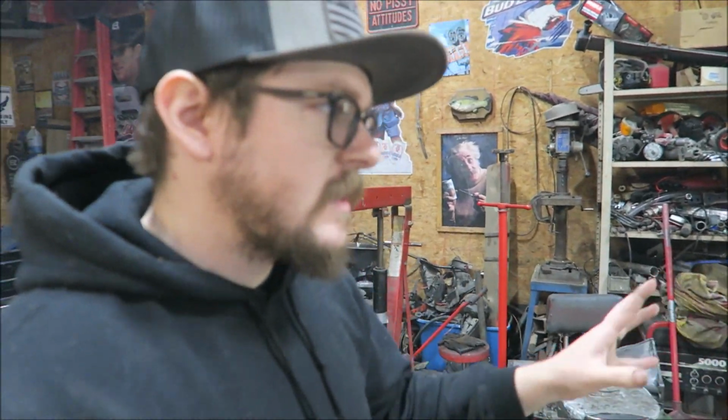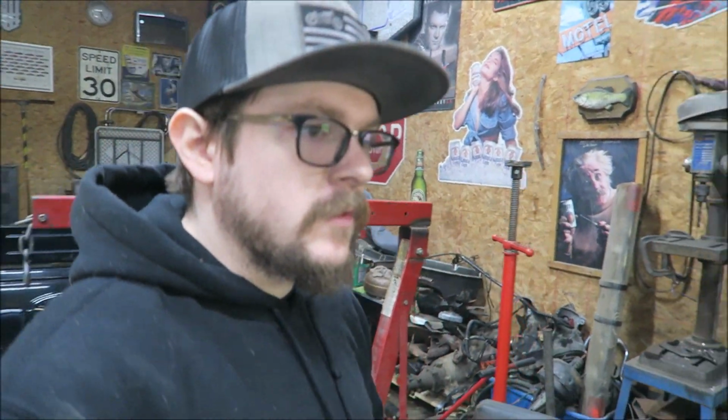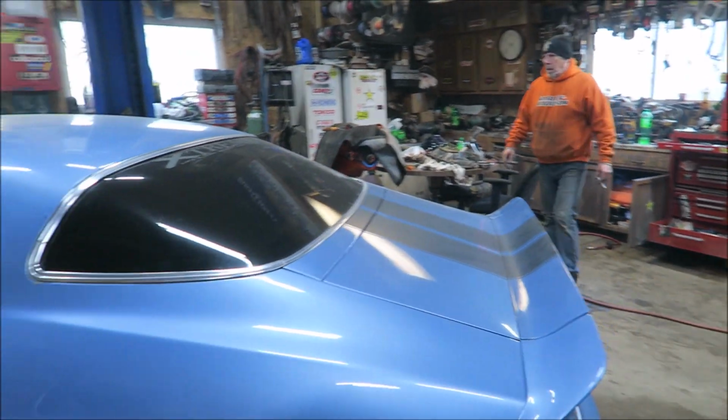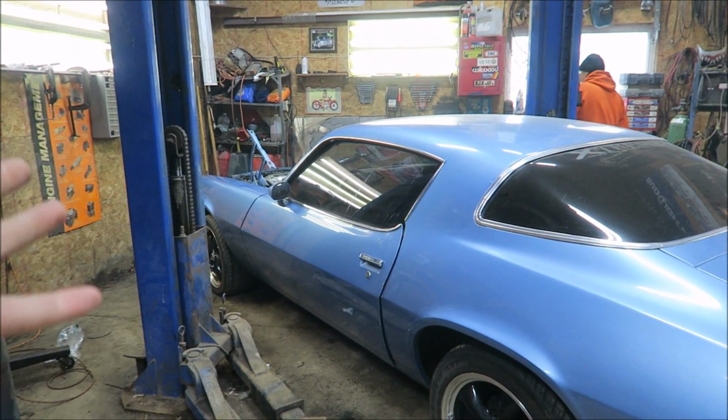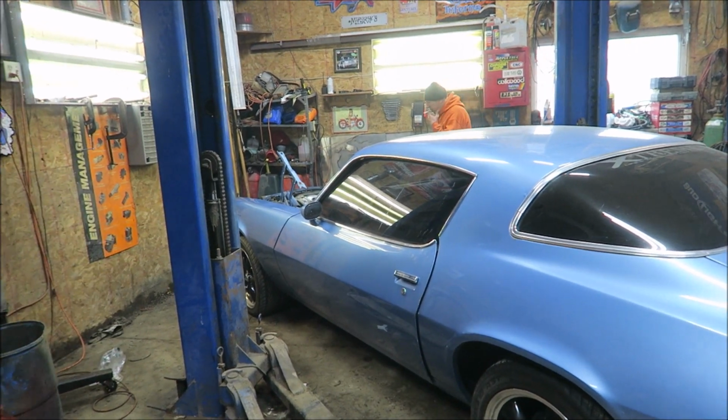We have movement. All right, so we got the fittings and everything tightened up, went over a few things. I think we're just about ready as soon as this battery charges up to take it on its first test drive. Just gonna go a little ways down the road and back and then check over everything again. Don't want to push it too far on the first drive, especially without having a lot of gauges hooked up. Well, actually right now no gauges hooked up because the dash is out of it.